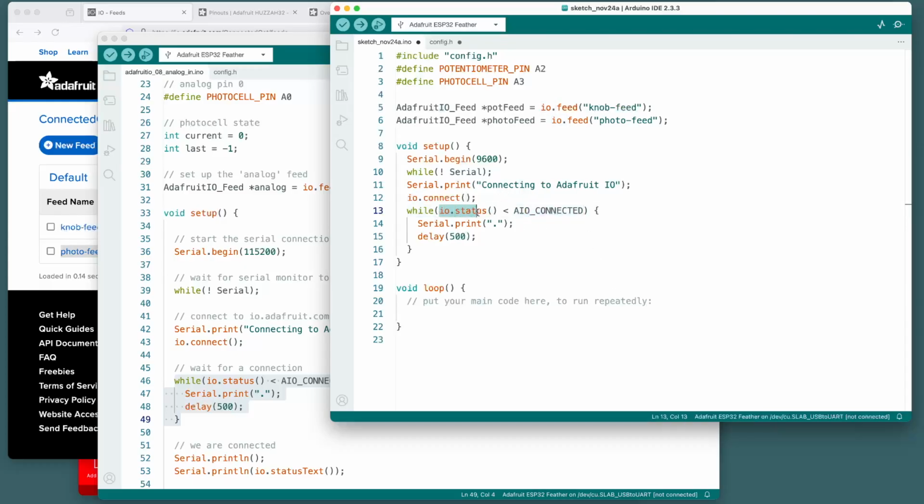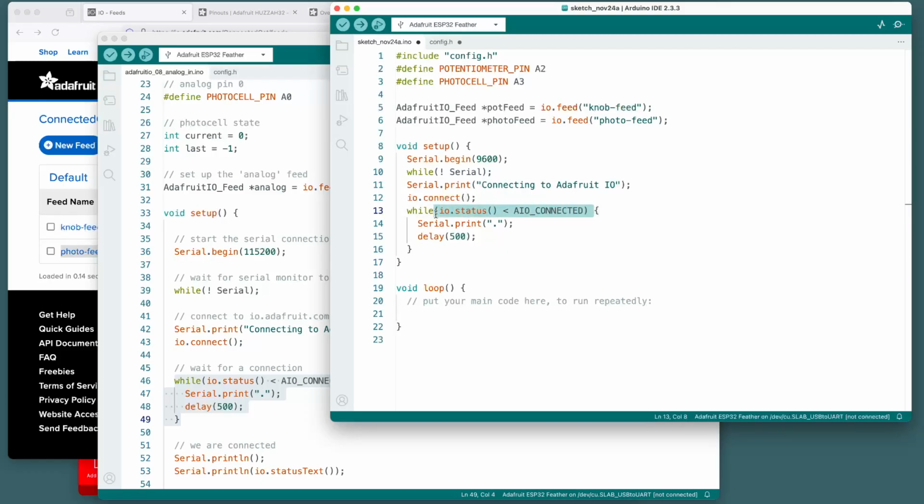The io.status function will return a number, but it's going to be either a negative number or a 0 if you're not connected. And a negative number or a 0 is going to be less than 1 or some other integer that is defined here. So this is what we're saying.